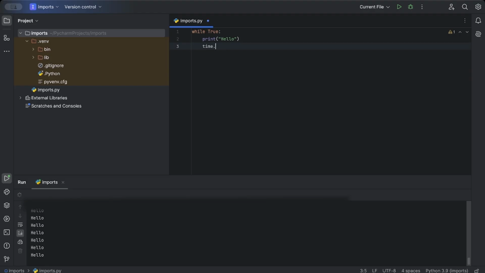So we would use time.sleep after importing the time module. And then in parentheses, we would insert how long we want it to actually wait for. So let's just say 1 second. And so now when we click run, it says hello every second.